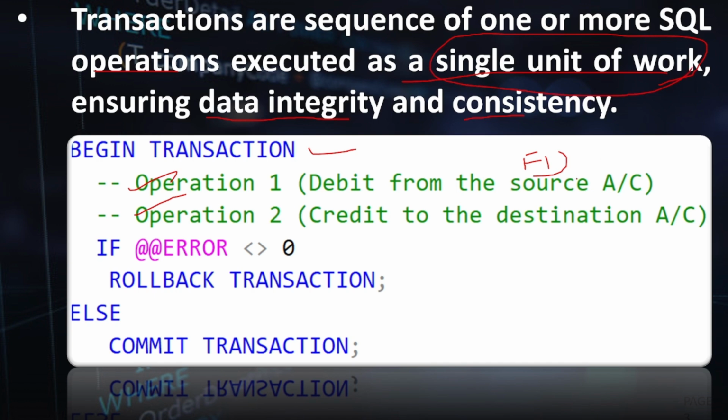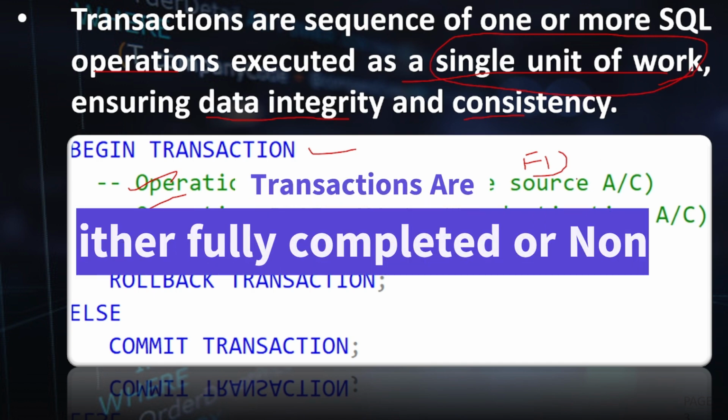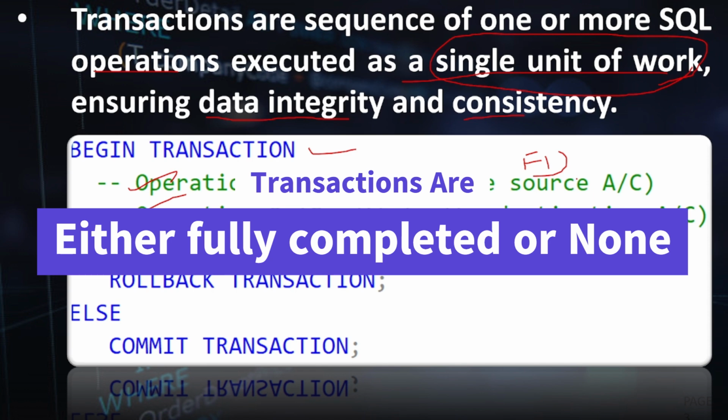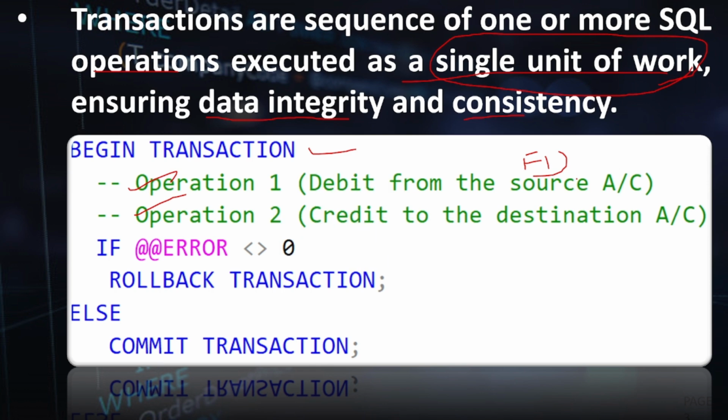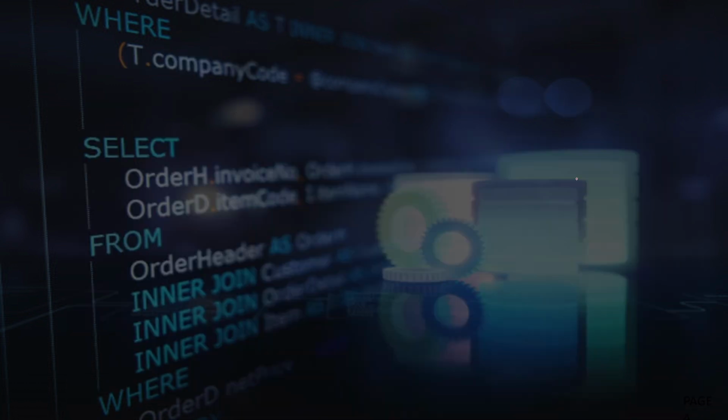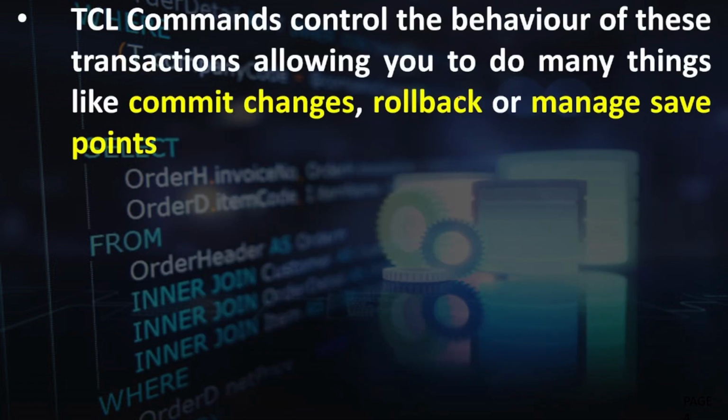A transaction is said to be either 0 or 100%. There is nothing in the middle, like 50% or 70%. It will either be 100% completed, or it will not be completed, then it will be 0%. Either it will be done successfully or it will not be done, and it will be rolled back to its previous state. Make sense?